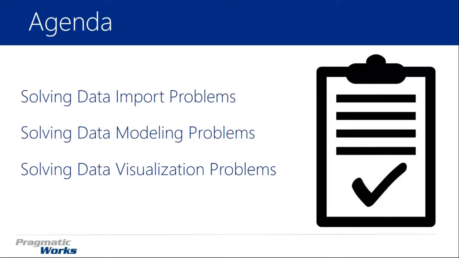We're also going to talk through some data modeling problems. So as we pull our data into Power BI and store it in a Power BI data model, what are some things that we can do to enhance what we do there? So things like writing DAX queries. We'll talk a little bit of DAX because I know we're going to have an advanced DAX session later. I'm not going to dig too deep into DAX today, but we're going to talk about things like row-level security that you can enable and some little features like Q&A and synonyms that you can enable to make your Power BI service functionality work even better.